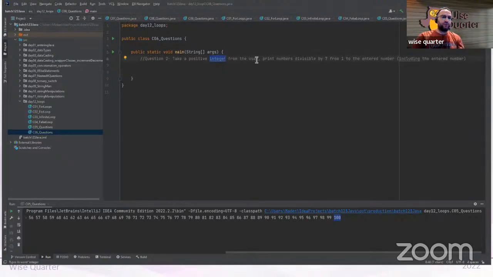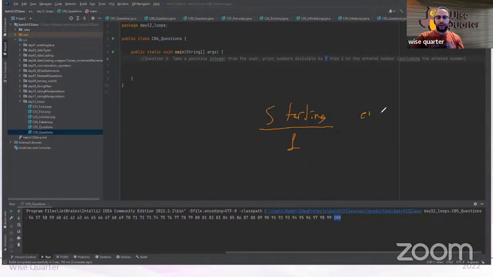Okay, we will be taking a number from user, using the Scanner class, right? Print the numbers divisible by 7 up to the entered number. Let's write the starting point. Starting from 1, we are going to print all the numbers which are divisible by 7.